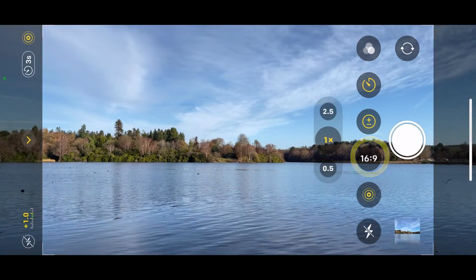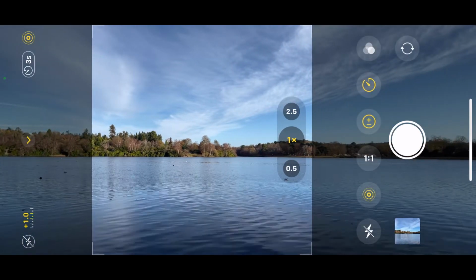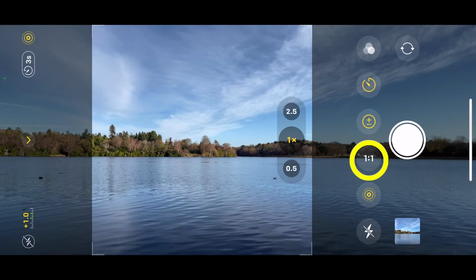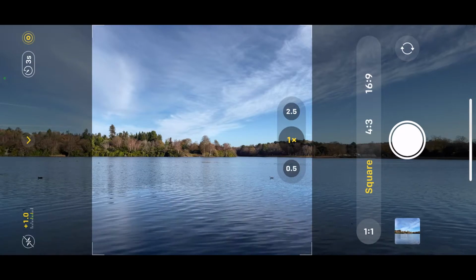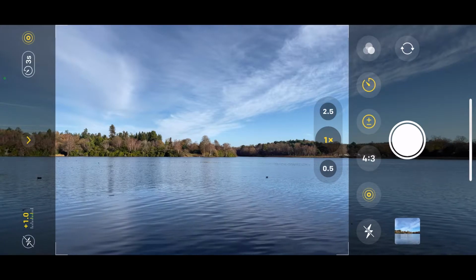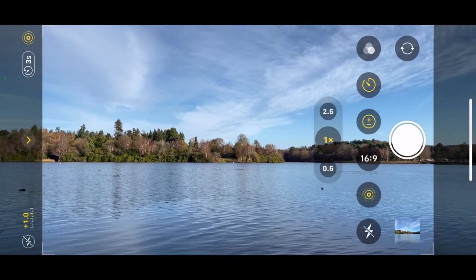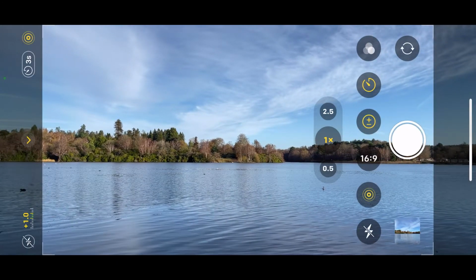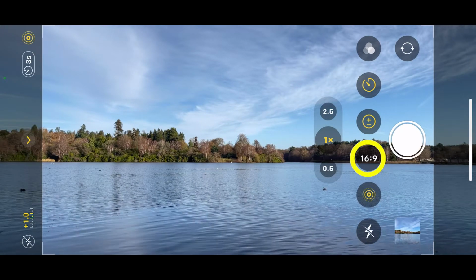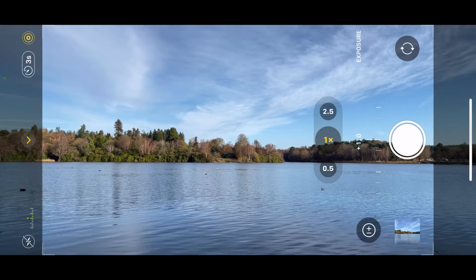The next option that we have available is the actual aspect ratio or crop of the image. If you're really, really into Instagram, then the best one for you would be the 1:1 ratio, which would give you a square format picture. So it's absolutely perfect, saves you a lot of time having to recrop, and there you have it, straight away with that. People that like to produce prints, then probably the 4:3 ratio is the best. It will create a very, very standard format size for printing. My personal favourite is the 16:9 format, which is great for landscapes and utilises a lot of the screen size.